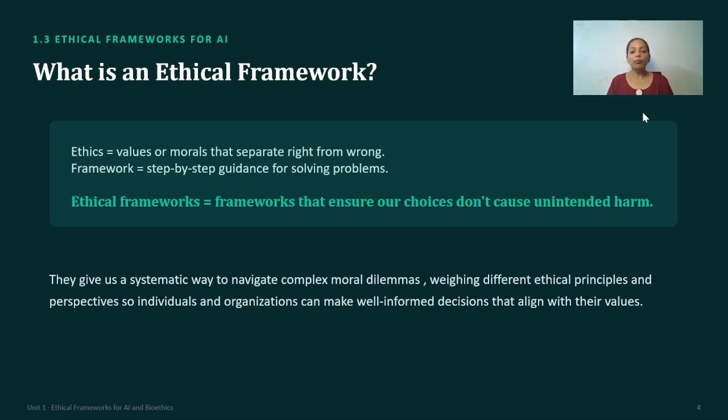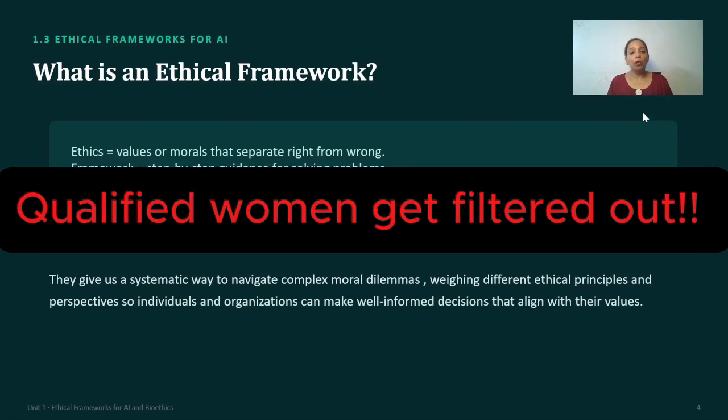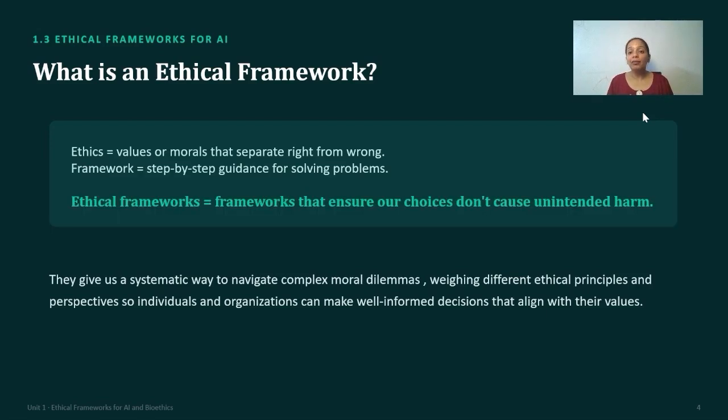The AI learns from this pattern and starts quietly giving lower scores to resumes that mention gender as women, or things like women's chess club, or comes from an all women's college, even though it was never explicitly told to consider gender. What will be the result? The qualified women get filtered out, not because of anything about their skills, but because the AI absorbed a bias that was already sitting in the historical data.